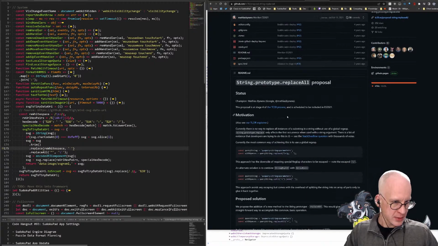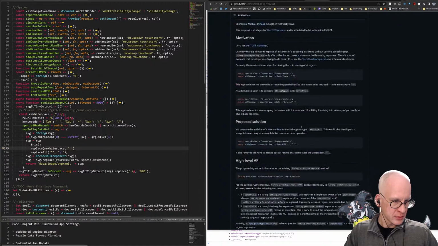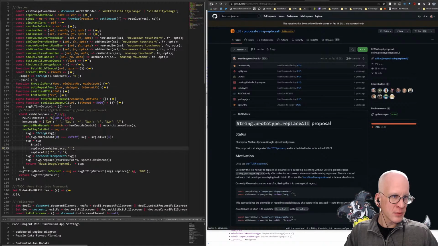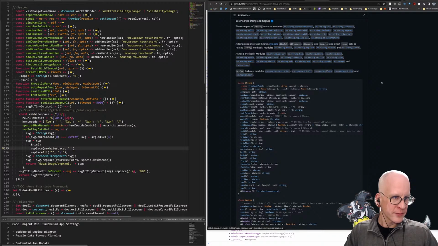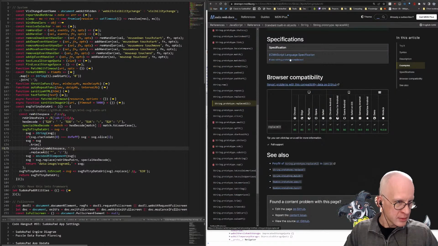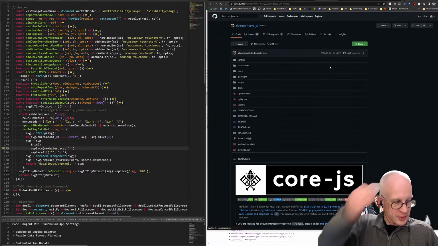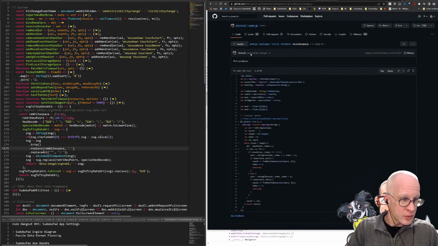Okay, is there a single actual JavaScript file? Proposal. No, I don't want the proposal. I want the polyfill. Wait. Polyfill. That should be a polyfill, right? No.